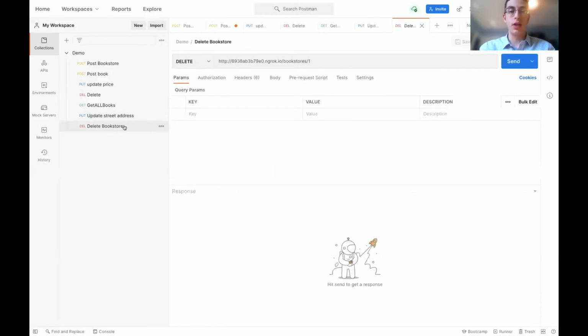Unfortunately, sometimes a store is forced to close down and therefore needs to be removed from the network. When a store is deleted, all other servers are given that information to remove the newly deleted bookstore from their own maps. So Seth is now going to demonstrate deleting the bookstore.